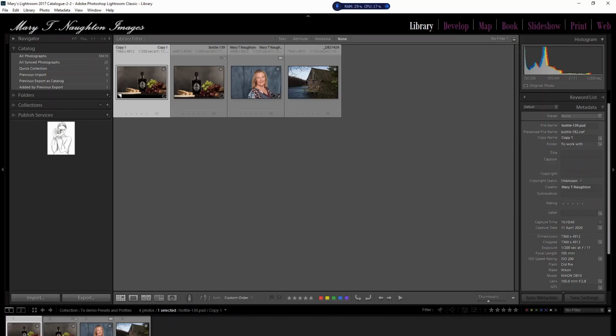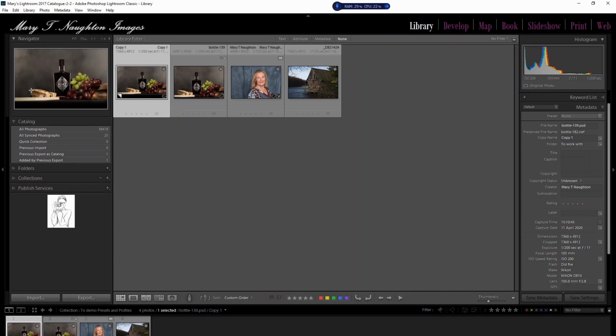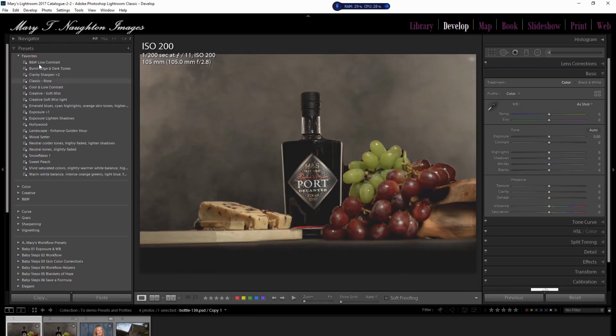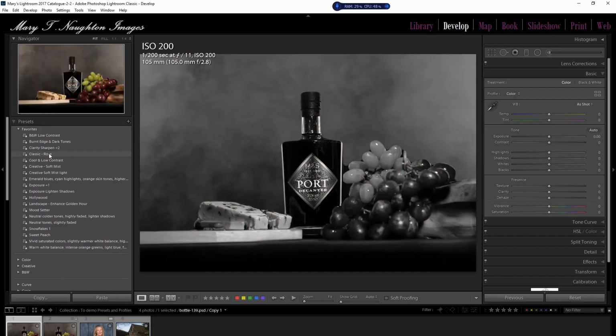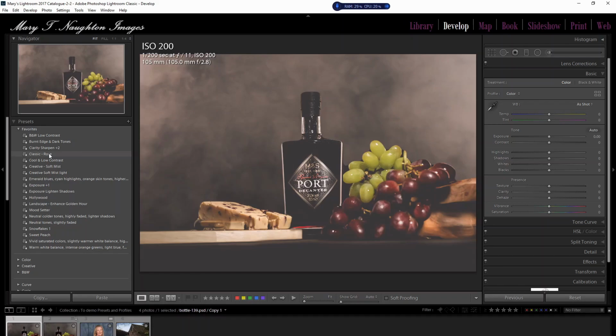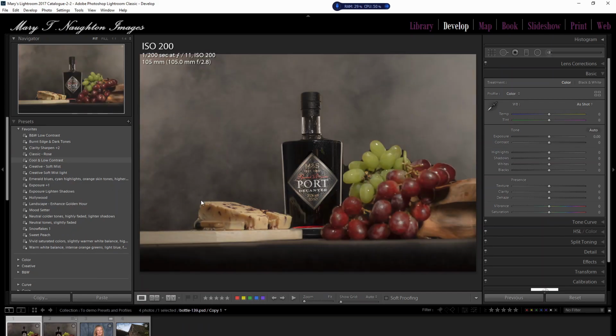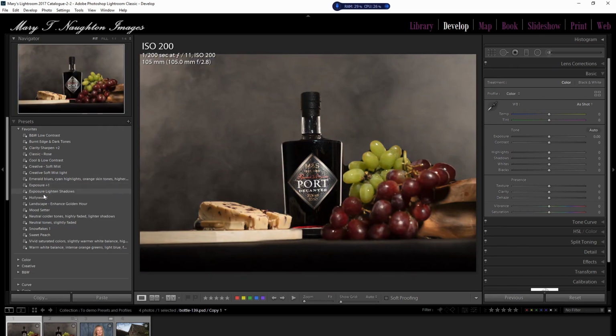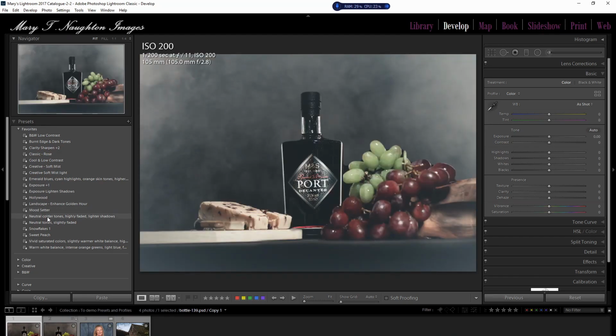When they updated the presets in, I think it was about April 2018, to see what a preset would look like on a particular image, you would have to have the navigator open, and if you hovered over a preset, it would show you in the navigator only what this image would look like with a particular preset added to it. But now, as you can see in the big display here, if I hover over a preset, you can see what that preset would look like on any particular image.